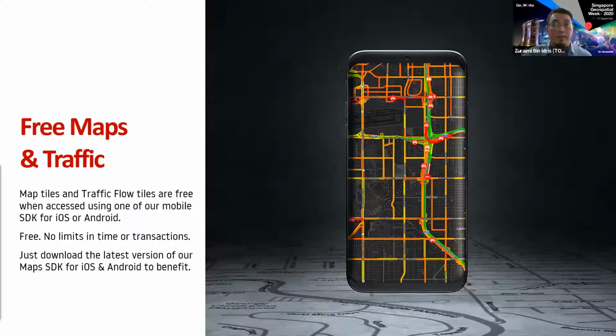So actually what TomTom wants to offer is free maps and traffic. Map tiles and traffic flow tiles are free when accessed using one of our mobile SDKs for iOS or Android. It's free, no limits in times or transactions. Just download the latest version of the Maps SDK for iOS and Android to benefit.